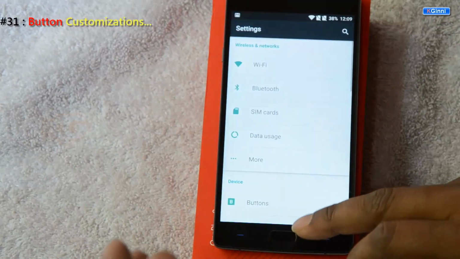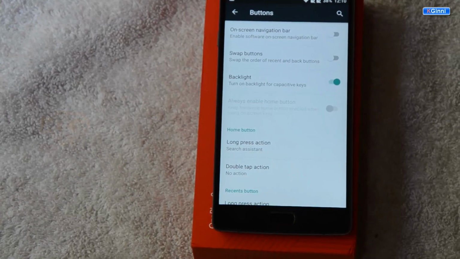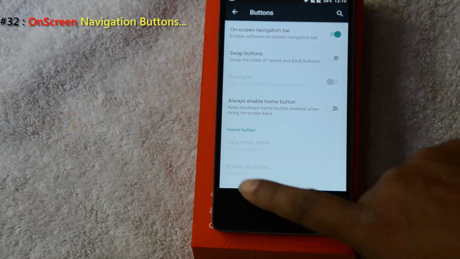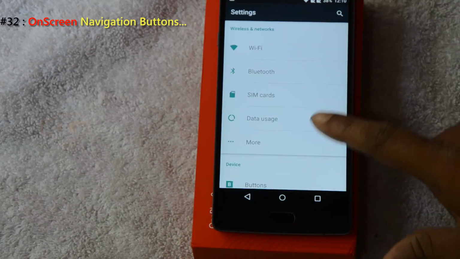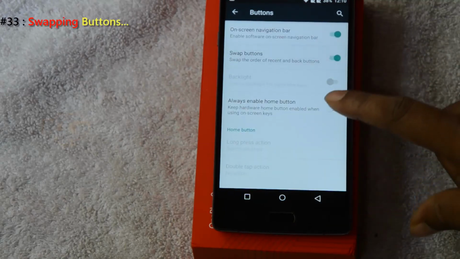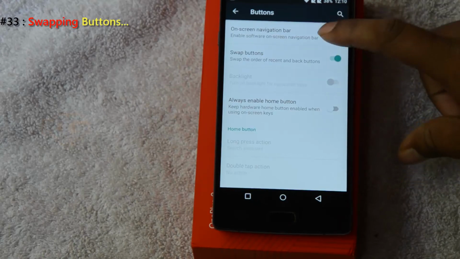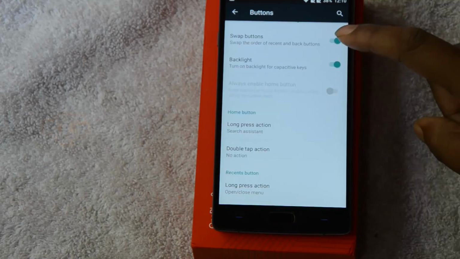I just wanted to show you some button customization. So tap on buttons under the settings. Choose these on-screen buttons. It's pretty cool. It will save some power, and some people really like this way because most other Android phones have these on-screen rather than the physical buttons. You can swap the buttons according to your priority if you're coming from other phones which have that problem. So the customization is really cool.